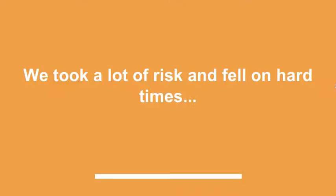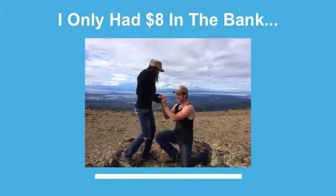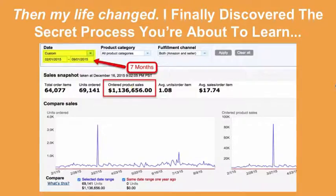During one of those hard times, my mom allowed me to come out to Alaska with her. So I took my girlfriend at the time, and we went out to Alaska. We climbed to the top of Flat Top Mountain in Anchorage, Alaska, and that's where I got to propose to my wife, who's my wife today. It was amazing. But the funny thing that she didn't know when she said yes was that I only had $8 in my bank, kneeling down at that point. I was thinking, how am I going to support our family? But I went for it, and thank God, I started this business. We finally cracked the code, and our life literally changed.